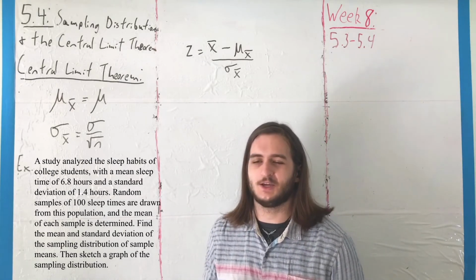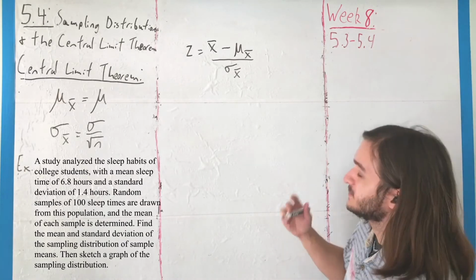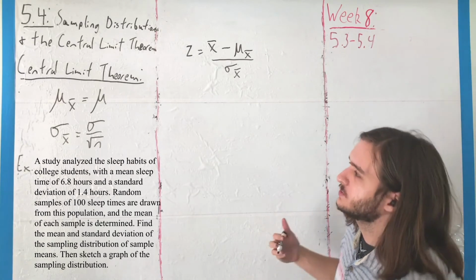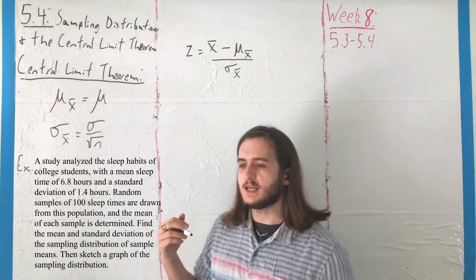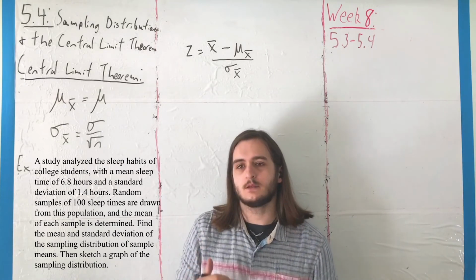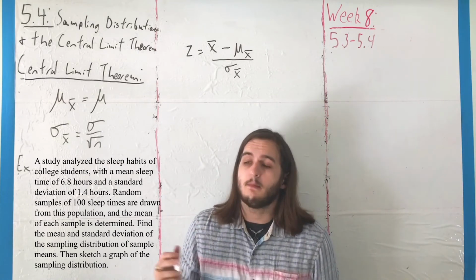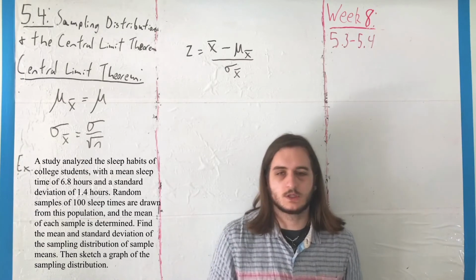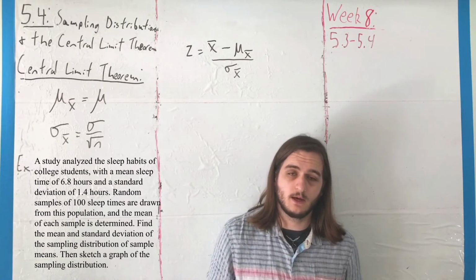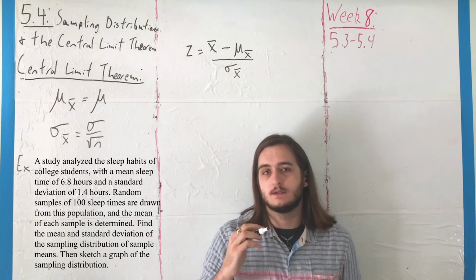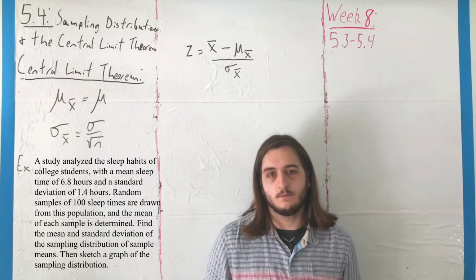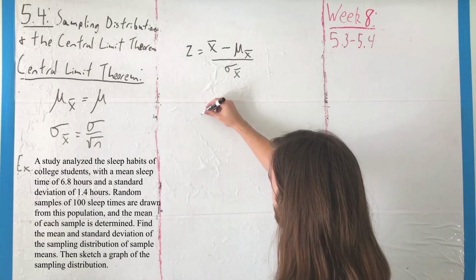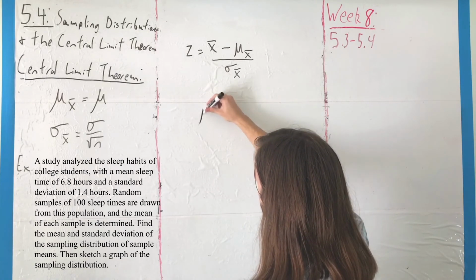I'm going to get this deviation and distribution backwards at least one more time here. Sorry in advance. But anyway, we can use the central limit theorem, which in this case holds because we have 100 elements in our sample. It doesn't matter what distribution the sleep times follow, whether it's normal or uniform or skewed or what have you. Because we have enough information, we can talk about the distribution of sample means and know that it will be approximately normal.